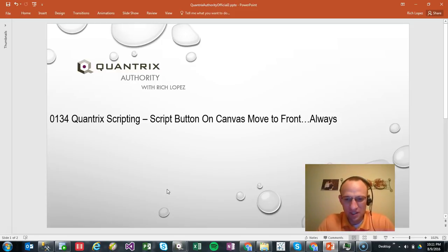But I think after working in Quantrix and the ease of its use and its sheer brilliance in calculating power, I have a hard time trying to do anything in Excel anymore. It's such a lesser program. Anyway, I hope that you'll continue to watch the Quantrix Authority and you'll continue to use Quantrix and you'll feel that way about Excel as well one day, and that you'll absolutely love Quantrix as much as I do.